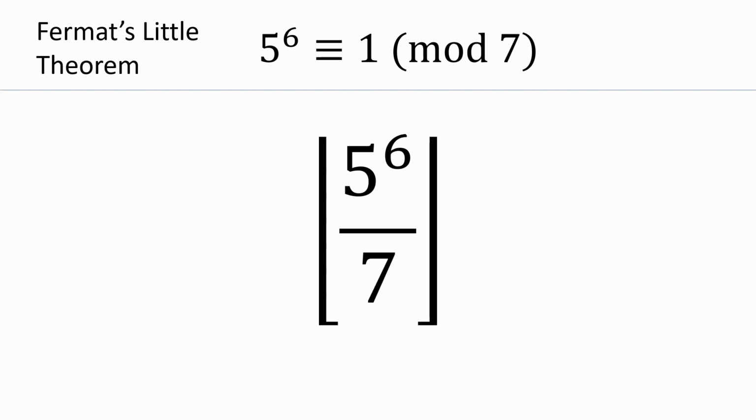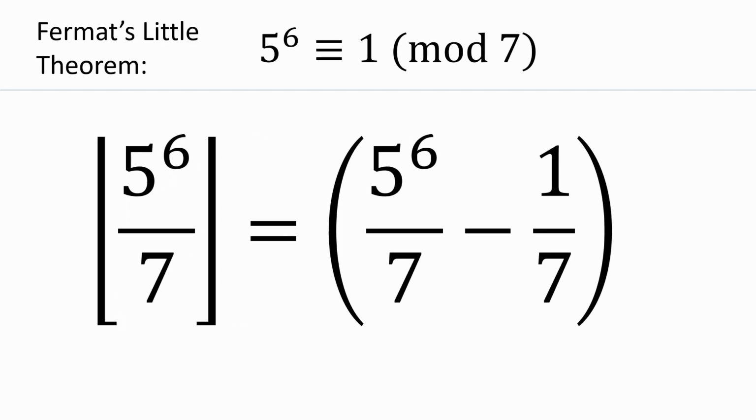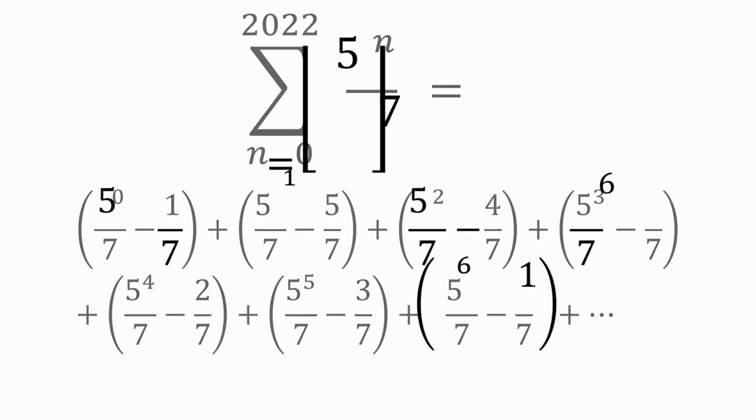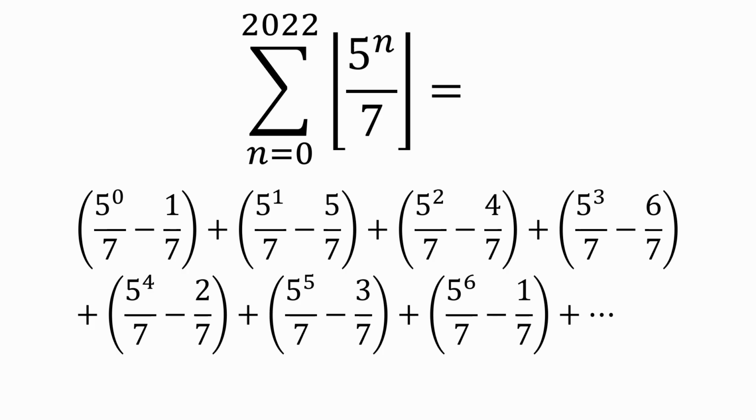So, using our little trick, now we can rewrite this term without the floor function. And here are the first 7 terms, fully written out without the floor. Did you notice that the 7th term we just found cycles back to subtracting 1/7, which we started with? Maybe we also have our pattern. Could the fractional parts loop in cycles of 6 in the sequence 1/7, 5/7, 4/7, 6/7, 2/7, 3/7, and back to 1/7?